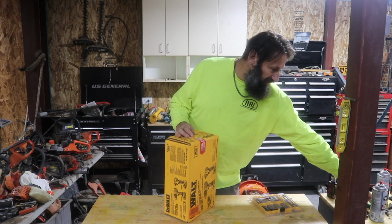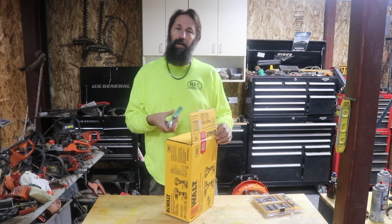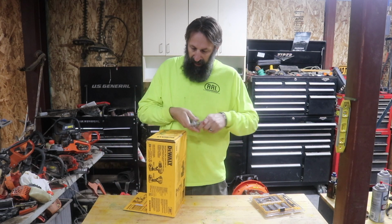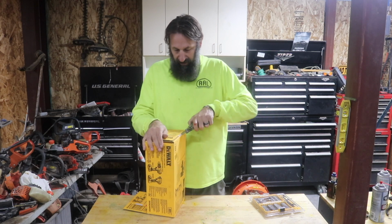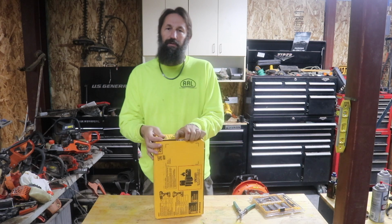We abuse these pretty good. We use them constantly to repair our tools and just repair other stuff. So we're going to open this up, we're going to take a look, and I'm going to tell you what I think about these. Obviously it's probably something good because I just bought it after owning several of them.